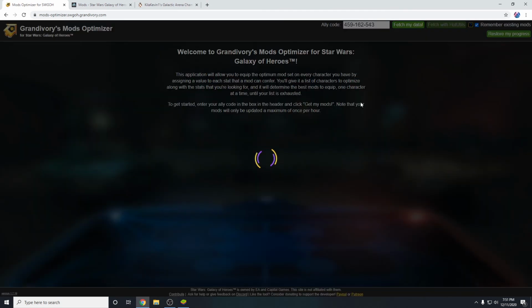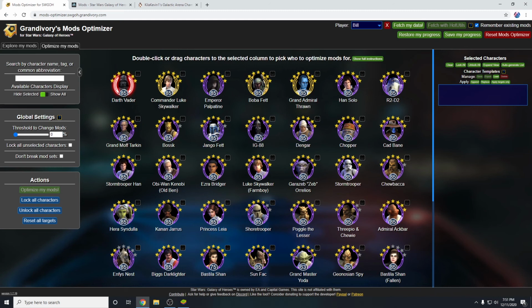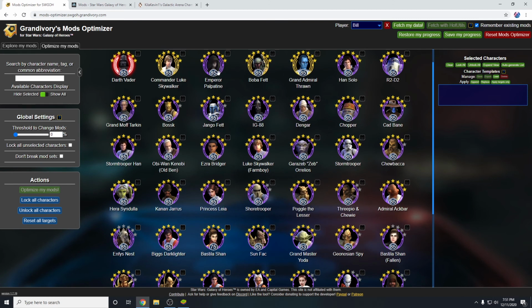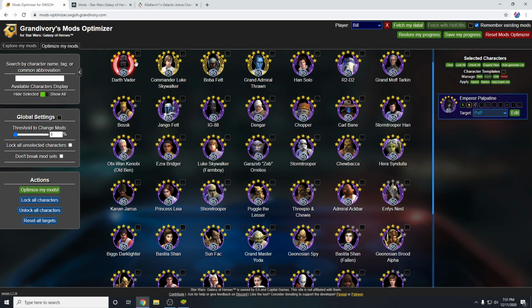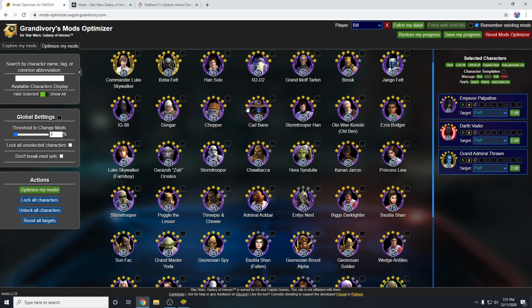And you hit fetch my data. And what it's going to do is pull up your roster here. I'm not sure if they fixed it yet, but it's going to pull up any mods that you currently have equipped. For a lower level account like yours, it will go quick. For my main account, it takes forever to remod all my characters, but all you do here is drag and drop your main arena team over.